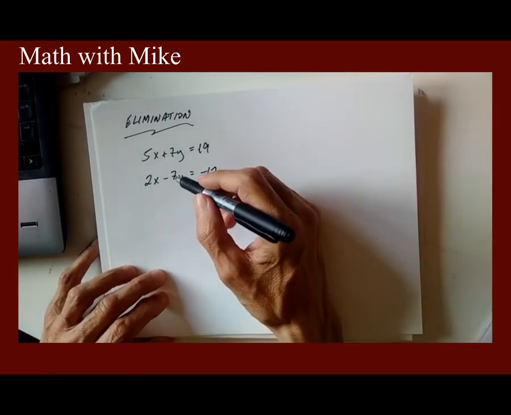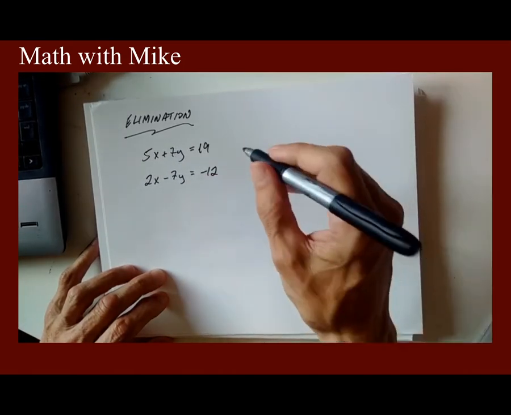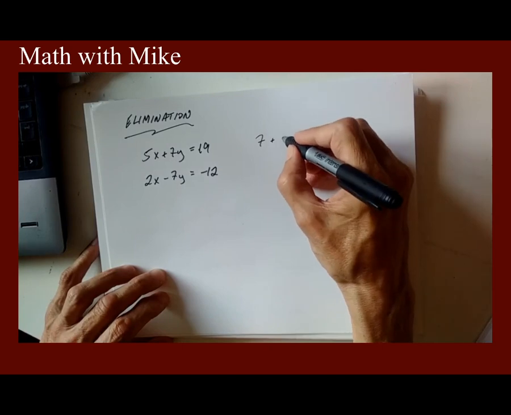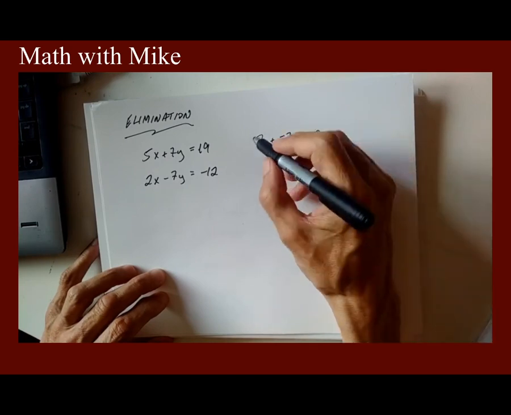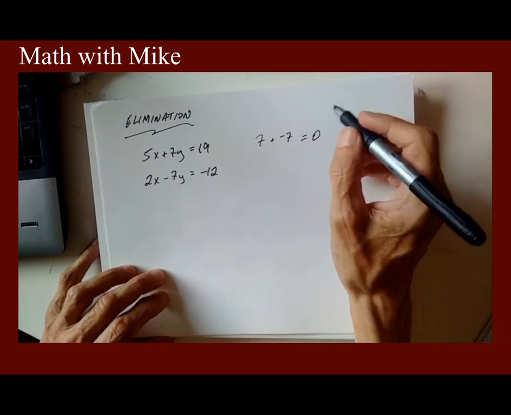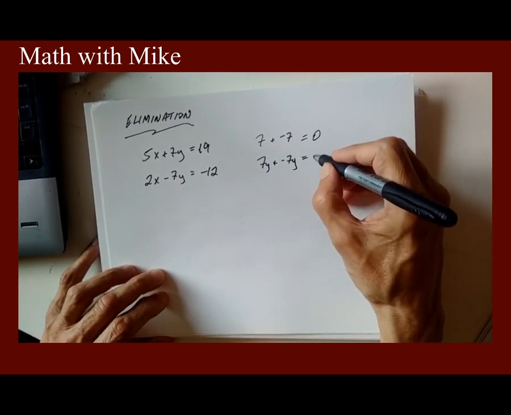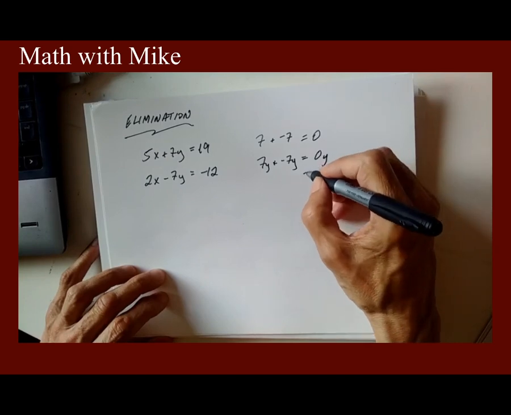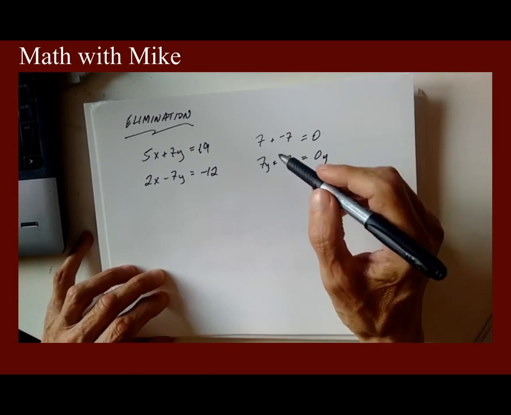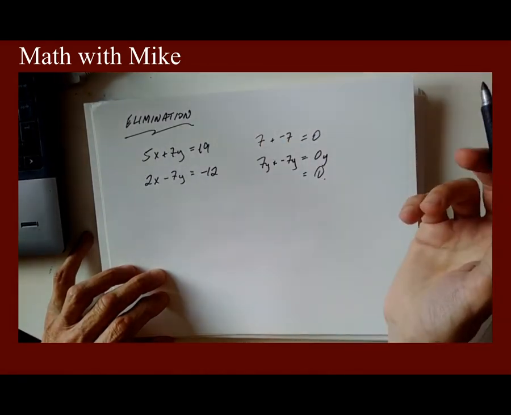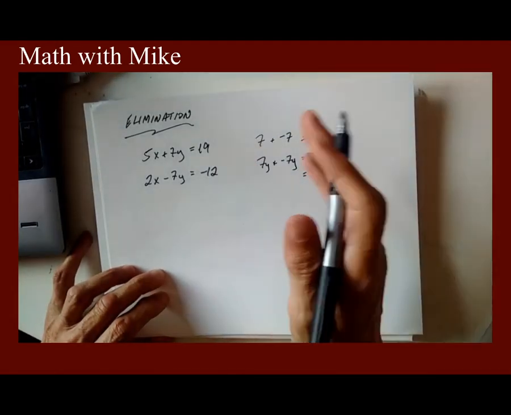Now, what I see here is that we have a plus 7 and a minus 7. Well, if you have a plus 7 and you add a minus 7 to it, you're going to get 0. That is, these will be eliminated. If you have 7y plus negative 7y, you get 0y, which is just 0. The y has been eliminated. Okay, so we look for coefficients that are opposite from one another. And in this case, it's the y, so that's what we're going to eliminate.